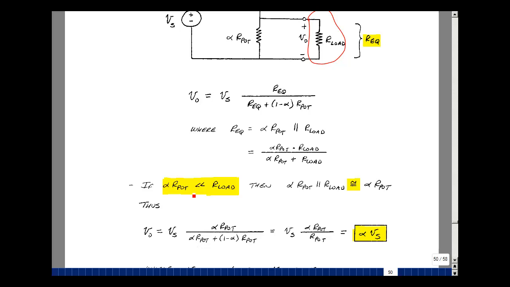But if it turns out that alpha R pot is always much, much smaller than R load, then you could approximate the parallel combination as just alpha R pot. And so our voltage divider then would be alpha R pot over alpha R pot plus one minus alpha R pot. And when you add these two together, you get back R pot. The alpha and the minus alpha terms just drop out. And then the R potentiometer drops out. We've got a voltage then that's proportional to the shaft rotation. So you put the shaft in the center, you get half the voltage.